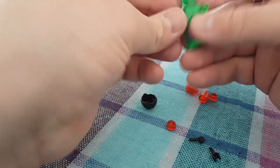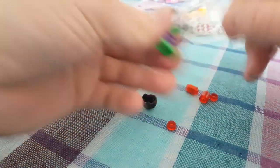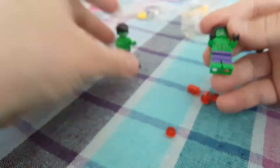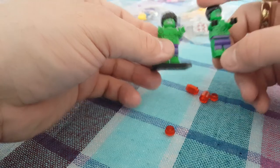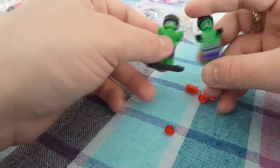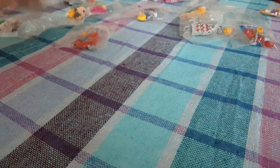Okay, so let's do Hulk. Fake Hulk. Okay. Okay, and then finally this. Hair is a bit different. Yep. This guy looks like Bruce Lee. But it's okay. I don't know why they made his hands green, but black, but who knows? Who knows? Okay, anyways. Yeah. Okay, so, and with this I'm done with every original Lego that can be found here.